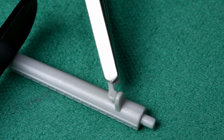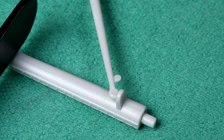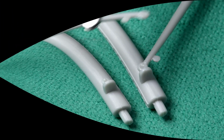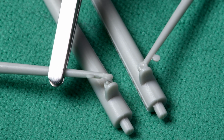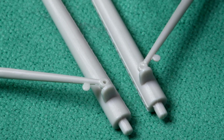Okay, you can probably see it way better than me, but I do believe that the pin went through the little hole. Now I'm going to just angle this up just a little bit here, so that when the plastic hardens, it'll harden at the right angle. Okay, I've got it pretty much right, I think, here. Maybe it's a little bit too much. Okay. Is it all the way down? Yeah. Okay, now the other one, it has to go mirror image. All right, have I got the angle right? Yes, it's pretty close.